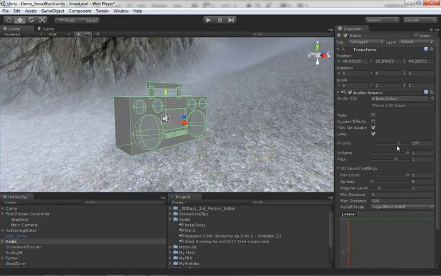The reason you have this is that with most games, you're going to have many sound effects that will be playing simultaneously. If you take a shooter, for example, you could have multiple players or AI characters firing their guns all at the same time while music is playing, while grenades are exploding and airplanes are flying overhead and someone's barking orders at you over a radio. By setting the priority, you can determine which of those sounds may end up getting knocked out of the way if you've used up all of your audio channels.